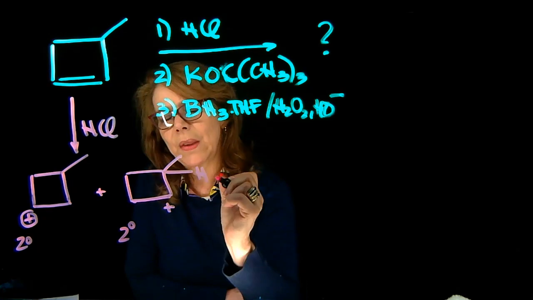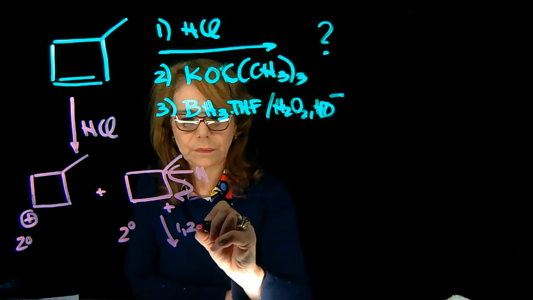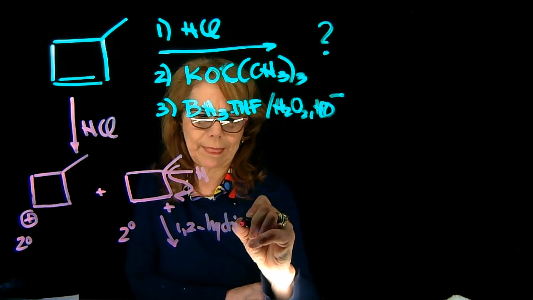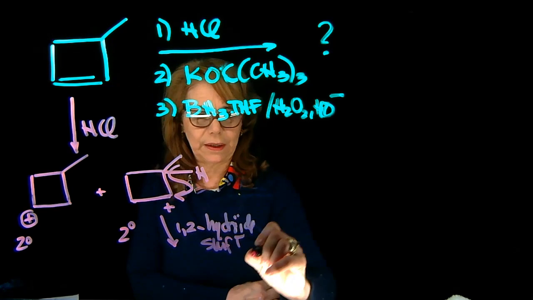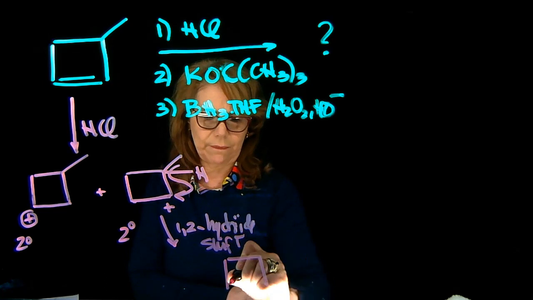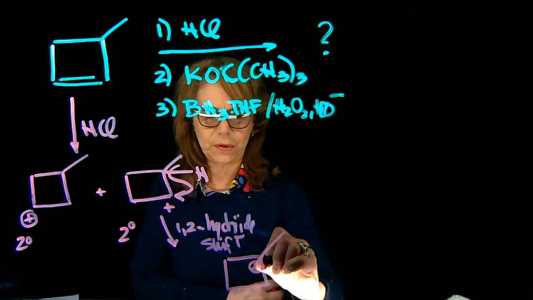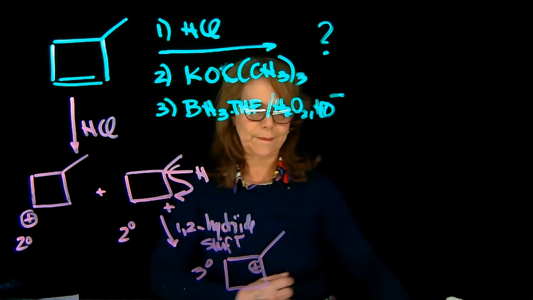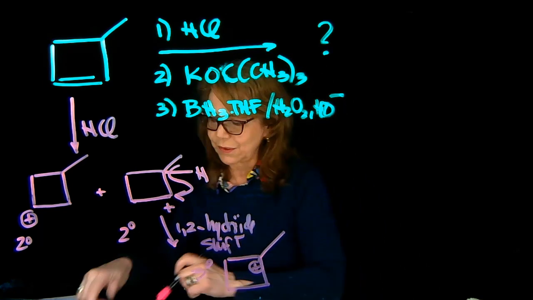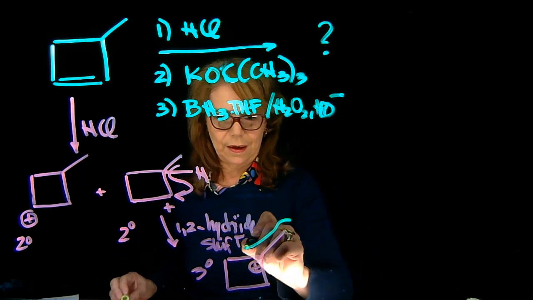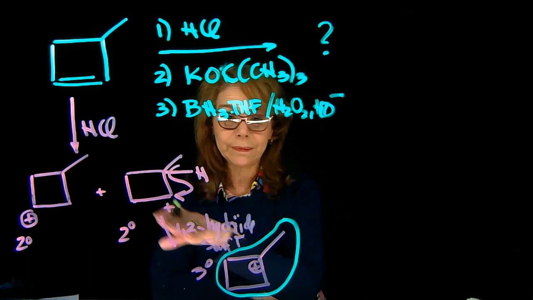Here you have an H. You can do here a 1,2 hydride shift. And when I do that, I am moving the H with the electrons. So let's say my final carbocation when I move the H is going to be the following. This is now tertiary. And we know that tertiary carbocations are more stable than secondary. So this is likely the carbocation that is going to lead to the main product, because it's more stable than that.